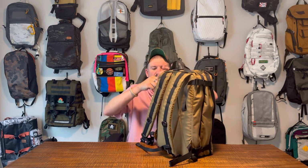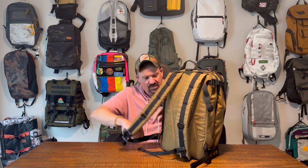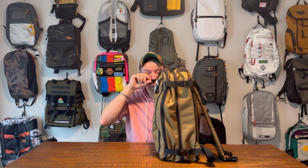The most notable feature on this bag visually, aside from just it's a good looking, simple bag design, is the compression strap. So there are 4 compression straps, 2 on that side, 2 on this side, both with Duraflex buckles and both tightenable. And you can kind of cinch up this bag and shrink down the form factor. Okay? Scrunchy, scrunchy, scrunchy. Easy to let out as well. Very simple concept, right? Okay. So you've got those.